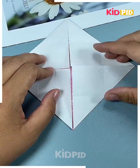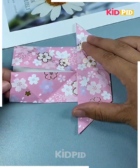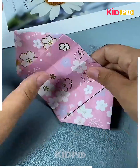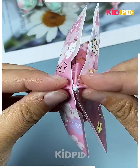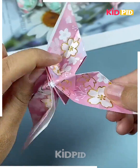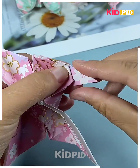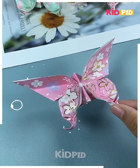Now take a sheet and start folding it in this manner. After folding it like this, you simply have to see how the other process will begin. Simply note the movement and then after doing so, you have to make this butterfly like this. After making the wings of it, you simply have to see how these wings are to be twisted and turned like this and your butterfly is ready.